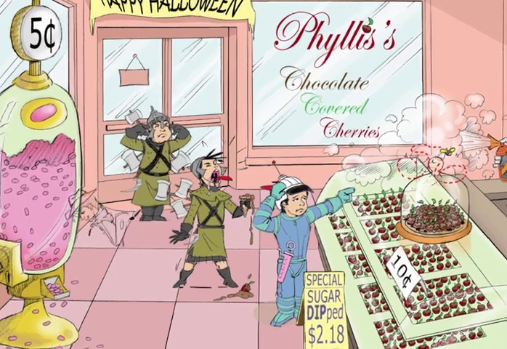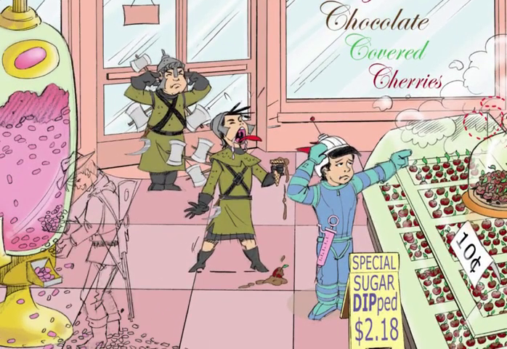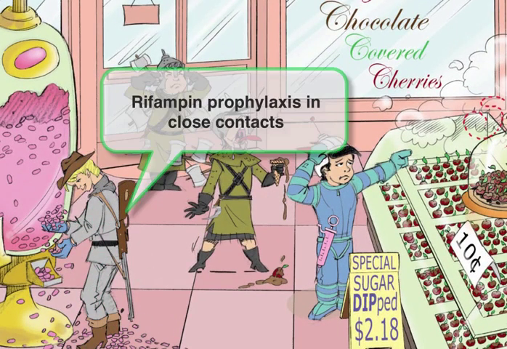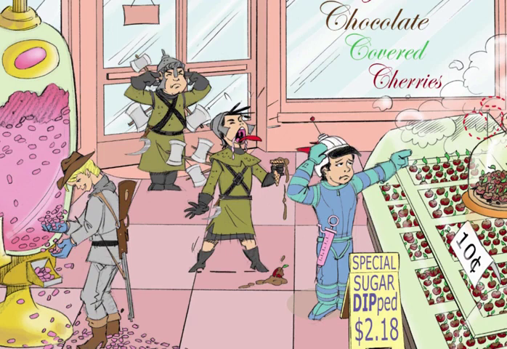So to remember this, we're going to draw a kid wearing a cowboy costume, and we'll have our symbol for rifampin, the rifampin rifle, strapped to his back. And take note that he's not one of the kids that represents any of the disease processes of Haemophilus. He's just hanging out with him. He's a close contact. Remember where else we used our rifampin rifle for prophylaxis of close contacts? That's right, in the Neisseria meningitidis story at the college crime scene.